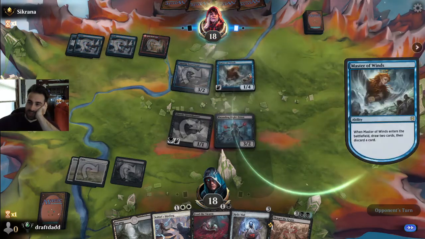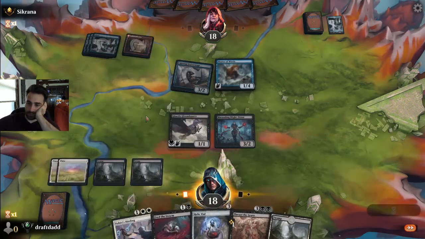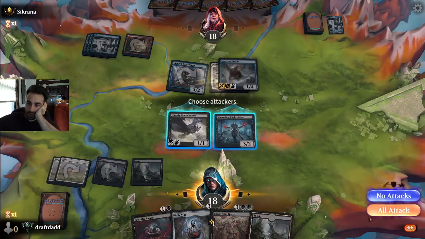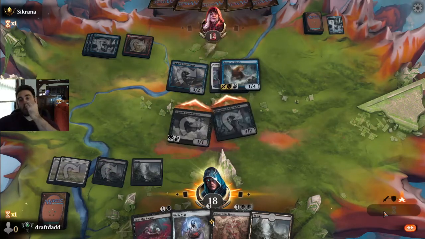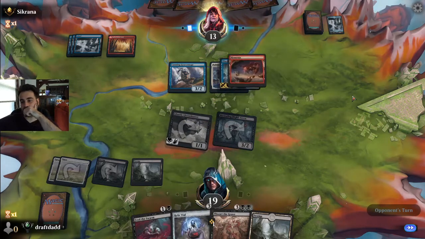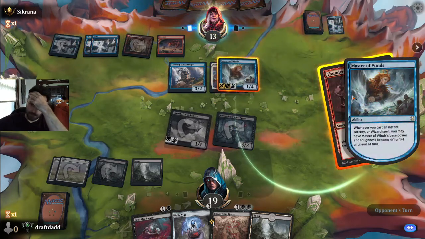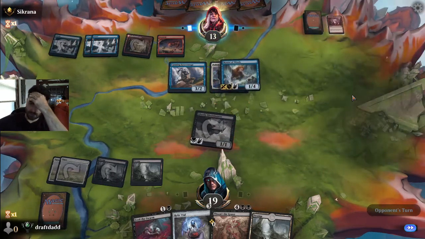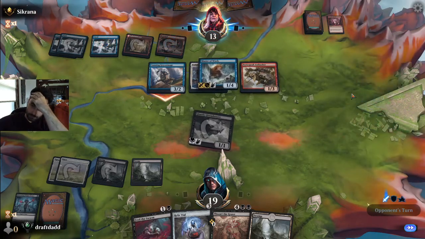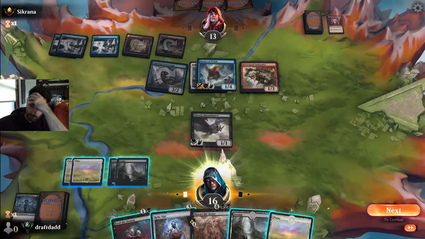Mm-hmm. So I'm going to feed that, I think. No, I want to bind that. Right? Yeah. So I want to bind that, not feed it. Next turn, we can Relic Vial and hold up a sack. I'm sure that's dead, yeah. I'm sure. But we still can do a couple things. Hopefully we draw something else to do. Why would we, though?